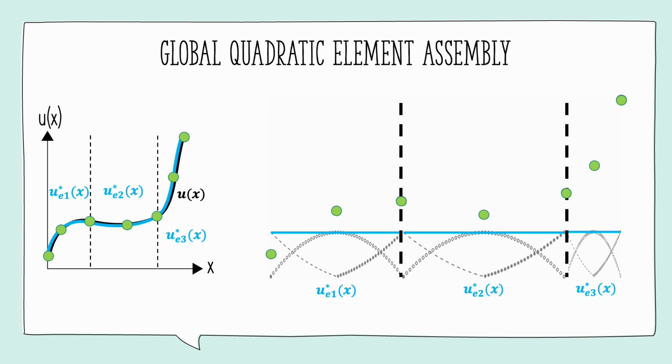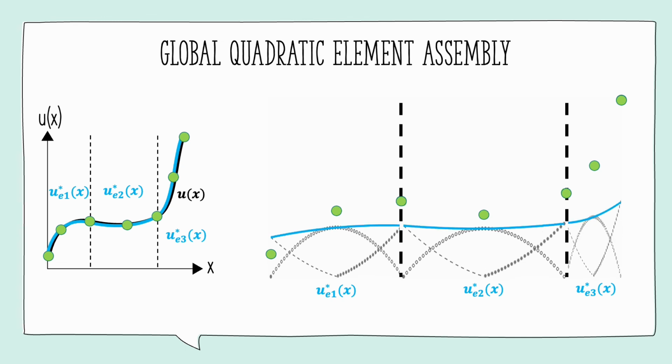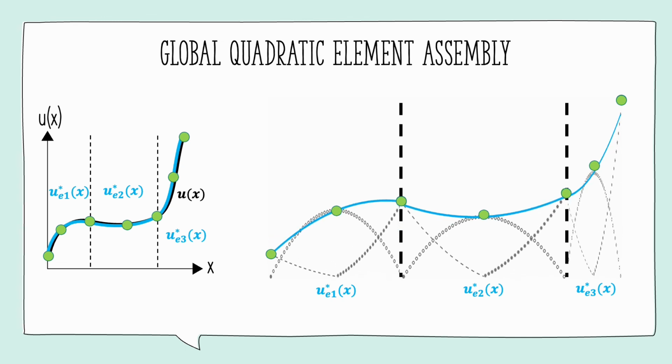Similarly, we could implement 3 quadratic elements instead of 3 linear elements. And if we do that, you'll notice that there is still this shared node between element 1 and element 2, and a shared node between element 2 and element 3. These shared nodes are going to ensure that we develop this continuous quadratic approximation for our global solution. So if we go ahead and we assemble our 3 quadratic elements, we end up with a global approximation that looks like the following.